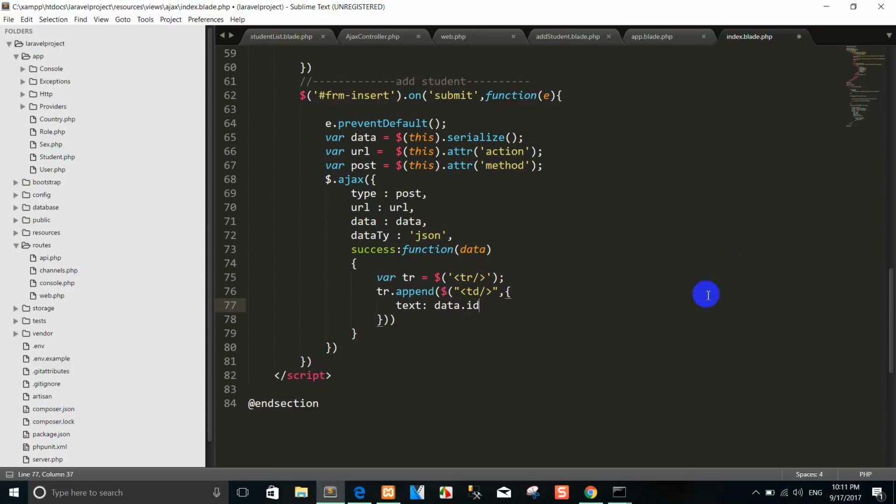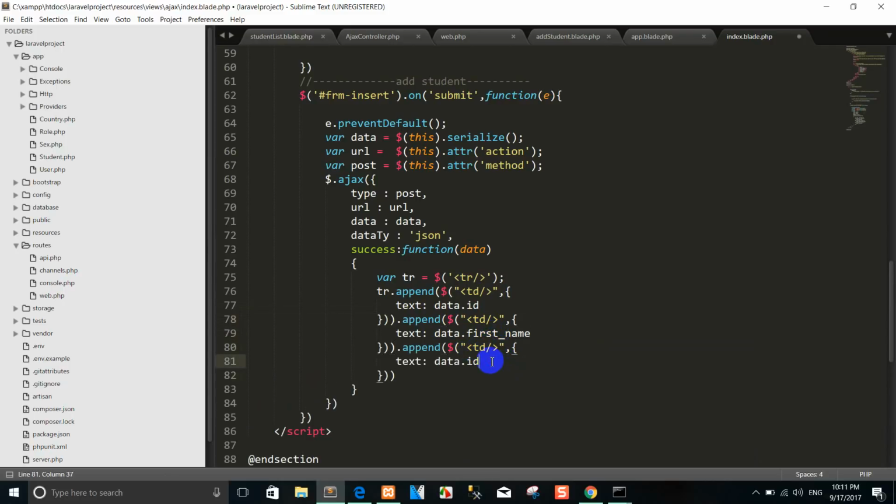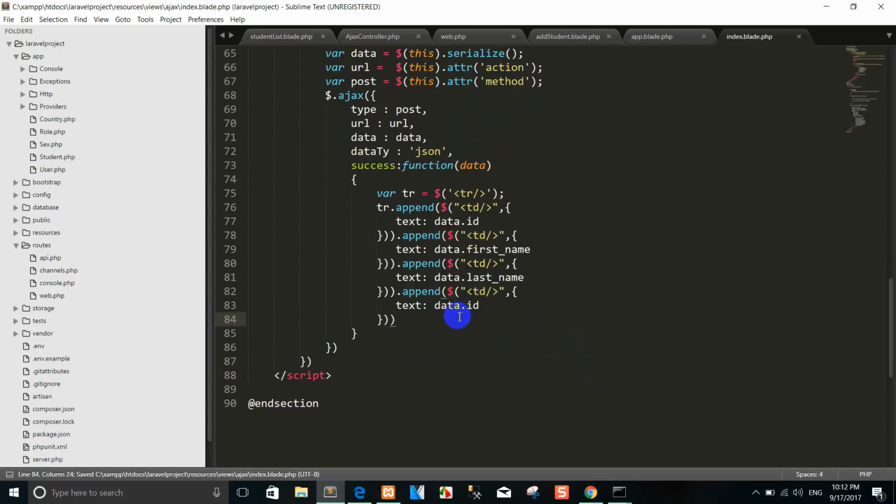Details, IDs. You can copy here. National.